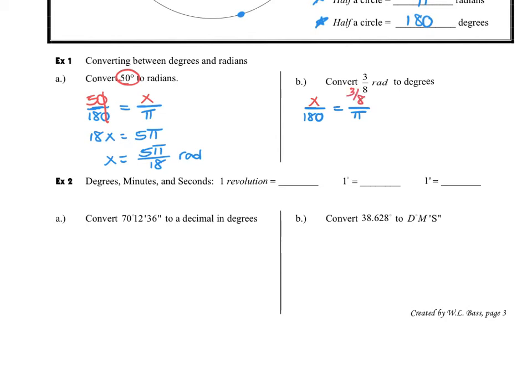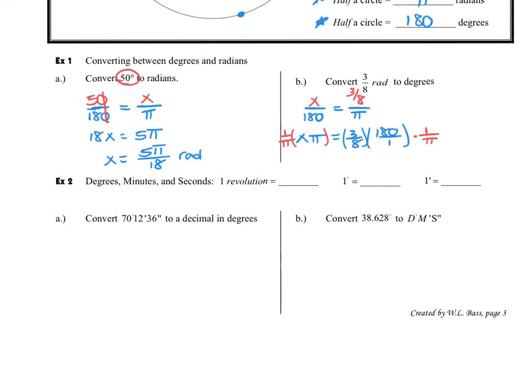Now when I go ahead and cross multiply, I'm going to have my x pi, and then I'm going to have 3/8 times this 180 over 1. Make it a little cleaner. We can multiply both sides to get rid of the pi over here by a 1 over pi. Don't try putting fractions inside fractions. That's just going to mess you up. So I'll have that 1 over pi here.